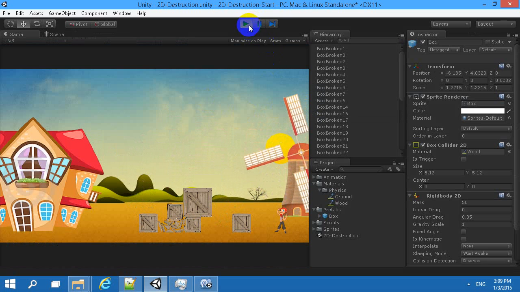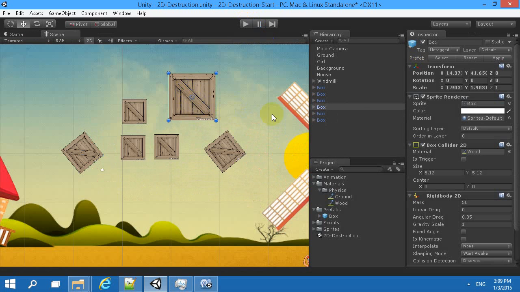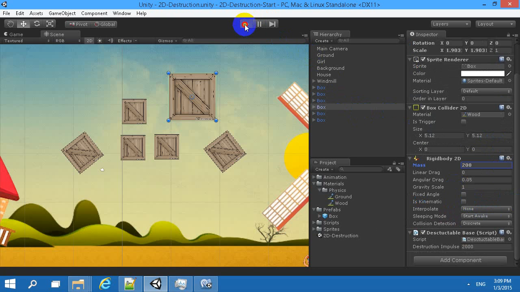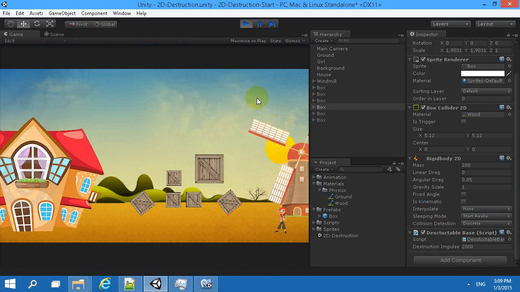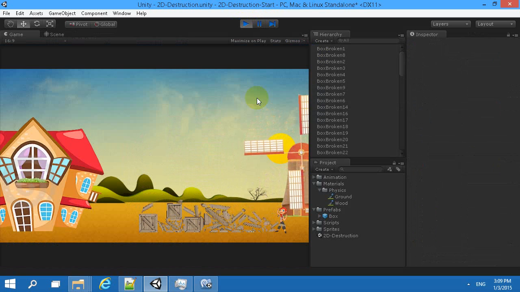Not every one is broken. Let's make this one with a mass of 200 kilograms. I think now it's gonna break into pieces. Yeah, it was predictable.